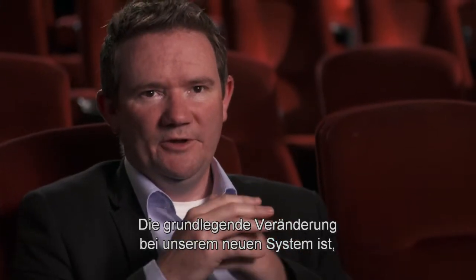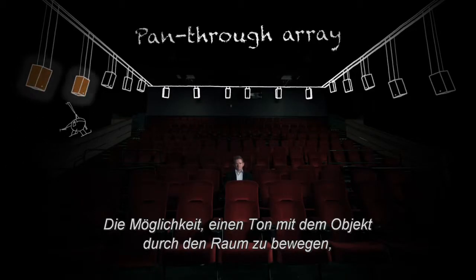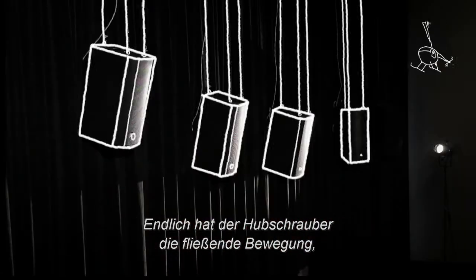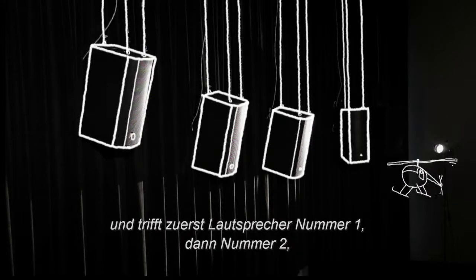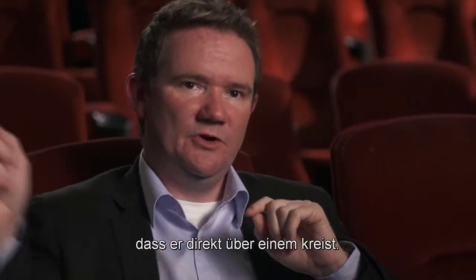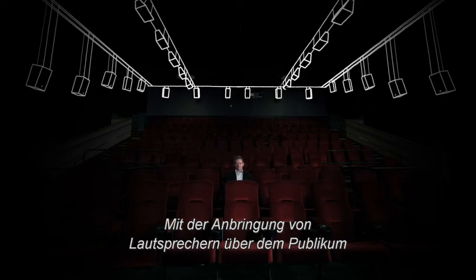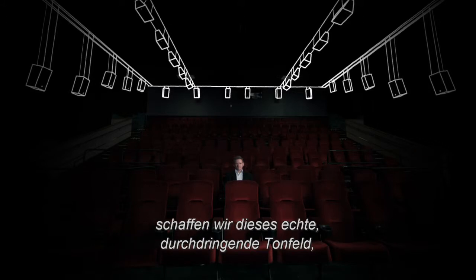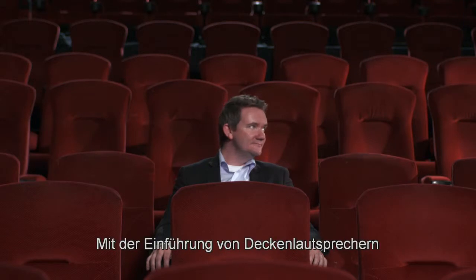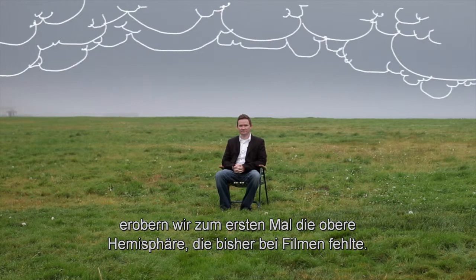The fundamental shift is that we're migrating away from channels. The ability to move a sound through the room with objects creates precision movement, referred to as a pan-through array. Now a helicopter has fluid movement hitting speaker one, two, three, four, with precision as it travels around the auditorium. And by placing speakers over the audience, we can truly create an immersive sound field that makes it feel like the helicopter is literally buzzing over your head. Overhead surrounds, for the first time, add that upper hemisphere of sound that we've been missing from films.